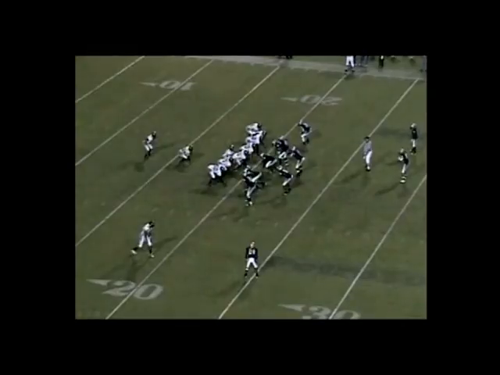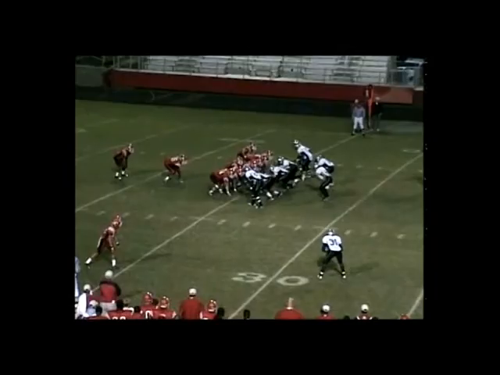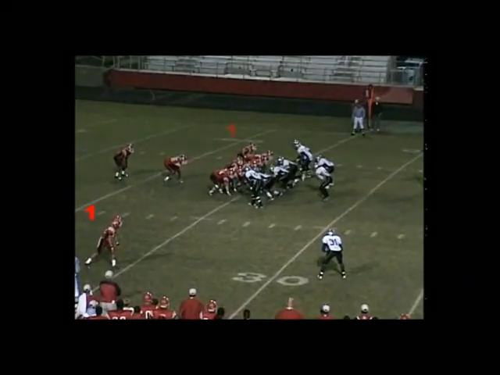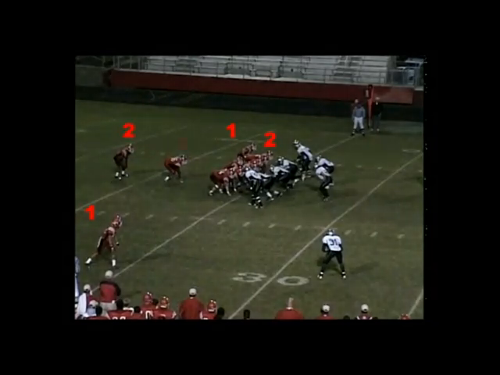By identifying formation families. First up is a pro split, which is a 2-by-1 formation. 2-by-1 always gives us 2 backs. This is essentially a running formation. You always count 1, 2 to the strong side, 1 split receiver, and 2 in the backfield. And you'll see these clips. We have 1 split receiver, 1, 2 to the strong side, and 2 in the back.